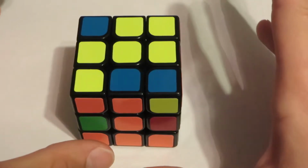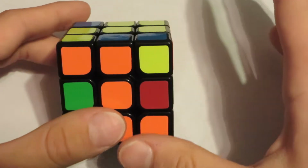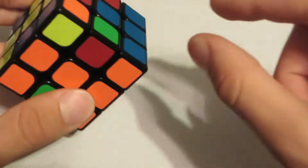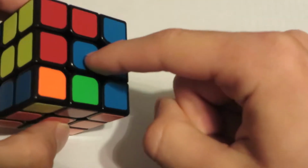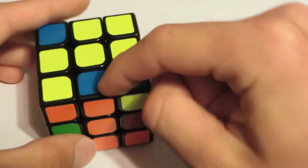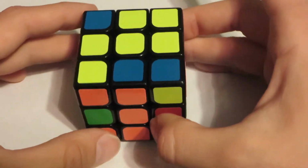Now, when it goes on to the right side, same thing. See how blue's in the top now? So blue's over here. You know this piece goes here. Do not put whatever's in the top on the side. Make sure that it's on the opposite side. So with blue and orange, because blue's on top, you put it on the orange side. And then you do this algorithm.